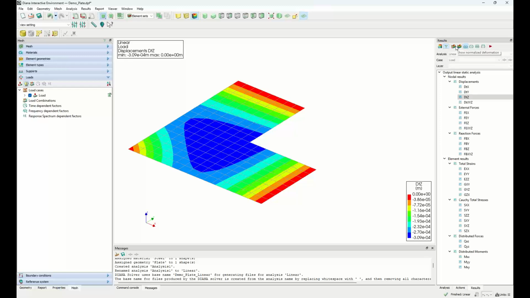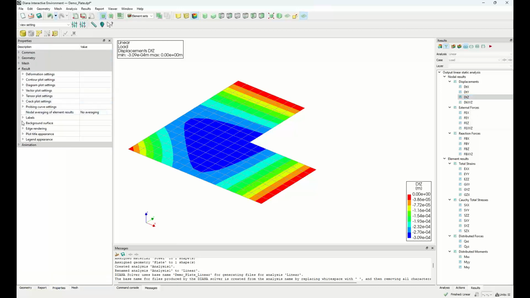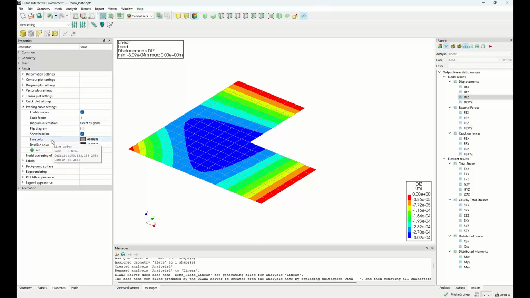So today I want to focus on one of the result features, which is the probe curve. For instance, if you right-click on this item, you see that you have the show contour probe, but it's grayed out. So if you go to the result settings, under results, you will find the probing curve settings, which are over there. In these settings, basically, you can create a curve through your shape, and it will present in a kind of diagram way the outcome of this result.